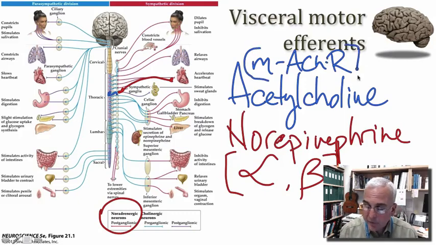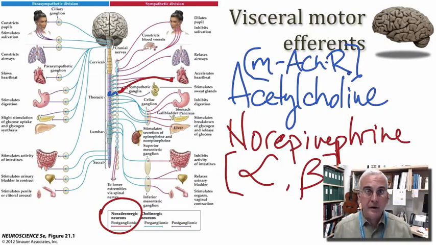And all of these neurotransmitter receptors in our visceromotor system are of the G protein coupled 7-transmembrane receptor family. As you will recall, these are the receptors that mediate a broad diversity of postsynaptic effects depending upon the second messenger systems that are activated by those G proteins. So these effects tend to be a little bit slower to develop than would be the case in our fast ionotropic receptors. But as I mentioned, the diversity of effects can be quite remarkable and in some cases quite long-lasting.